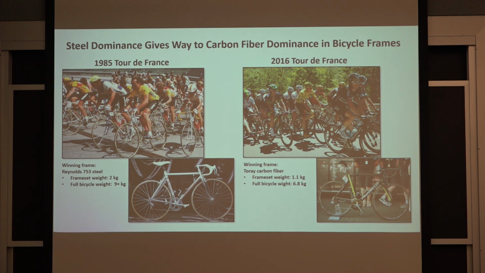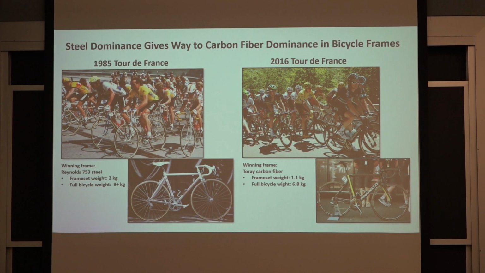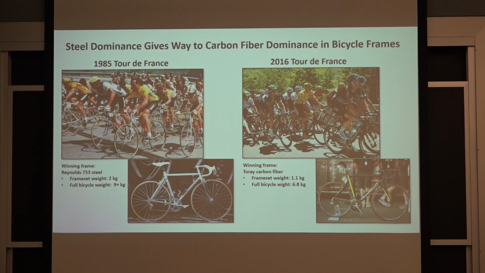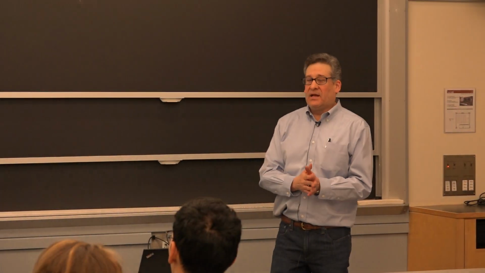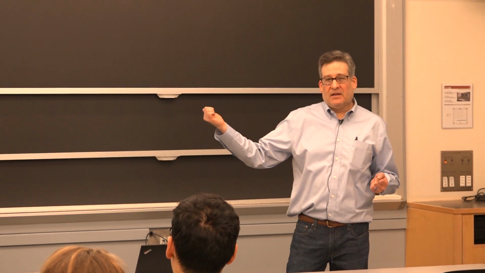Today, the bikes that won the Tour de France this year or the year before, the frames are 1.1 kilograms, so incredibly light. And the whole bikes are by regulation 6.8 kilograms. They can go lighter than this, but the regulations of the sanctioning body of bike racing say you can't go below 6.8 kilograms. Sometimes these bikes are actually made lighter and ballasted.